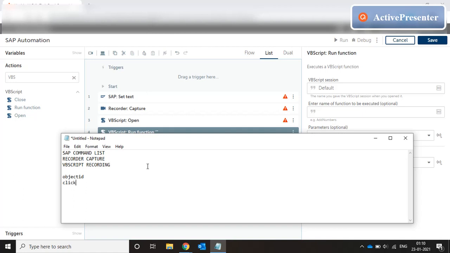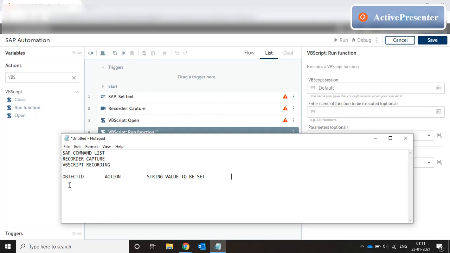It could be a click action, it could be a set text action, it could be a select by text action. So we could create an Excel file which would have, let's say, a few columns. One column could be the object ID, the next column could be the action, the next column would be value, or maybe string value to be set.